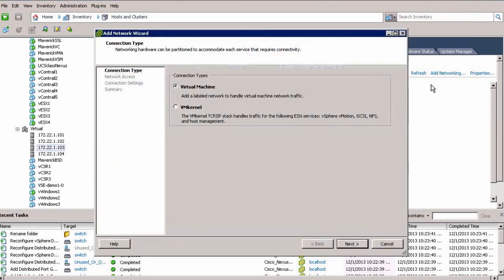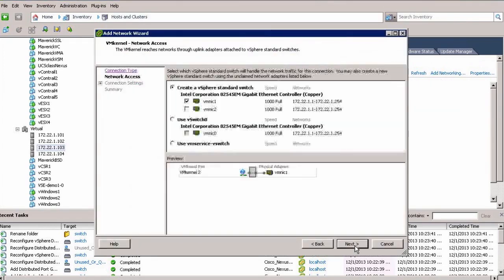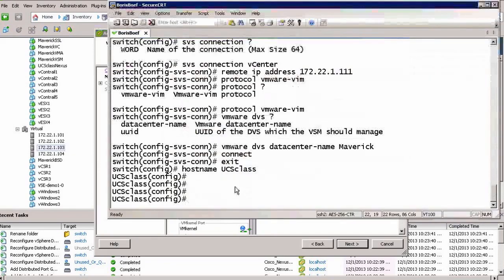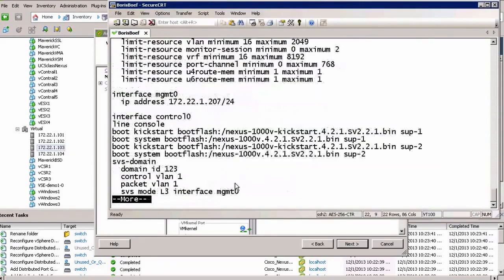Probably doing something. I add a VM kernel port. I currently say just reuse your current virtual switch. Question, are these steps documented in Cisco documentation available in the lab? These steps you do not need to do. These are all related to the installation of the Nexus 1000V. I just want to run you through the whole process so you see what you need. But this is all done for you in the lab. All you need to do is make sure that this configuration is as it should be.